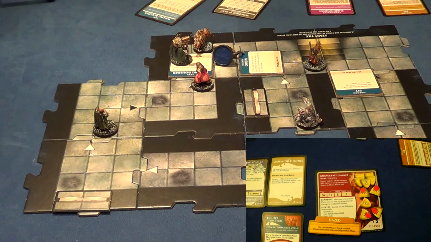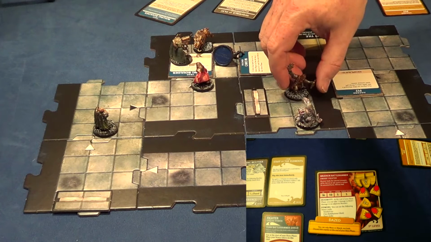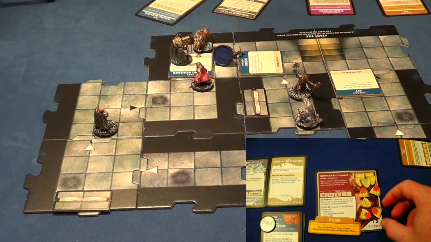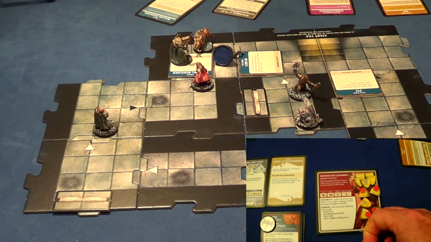Yeah, right, so he cannot really do anything whatsoever, unfortunately. What he can do is move 1, 2 to try and take, so next time he will be able to take out the Gibbering Mouther. He can't do anything this turn. That's the end of his hero phase.